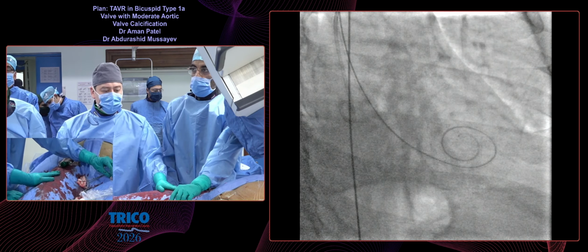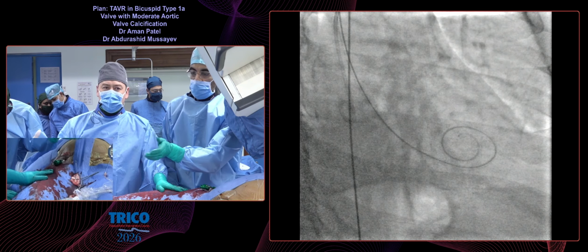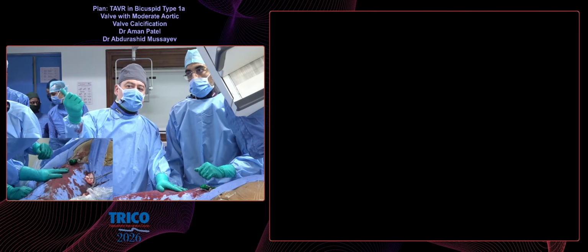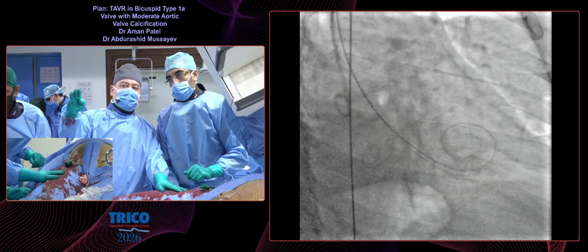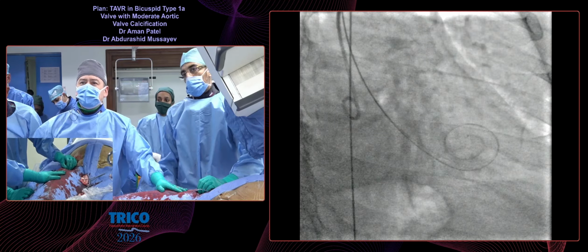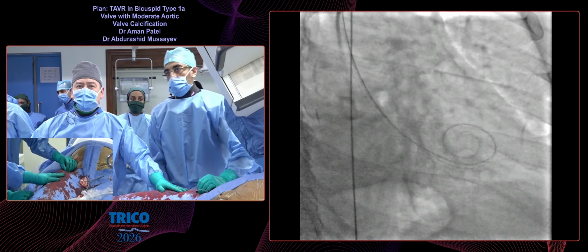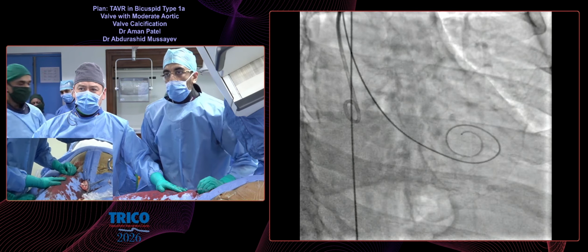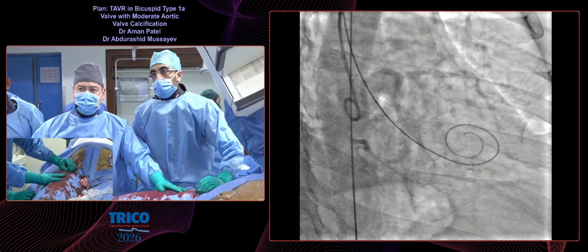I always sometimes use about 5 cc of propofol in the sheath. When do you inject that propofol? After the balloon valvuloplasty, before advancing the valve. Great. Air has been removed? Ready? Now we'll be doing one angio. This is a cusp overlap view. Cusp overlap view, yes. Let's go. Are you ready, sir? Yes. Okay.